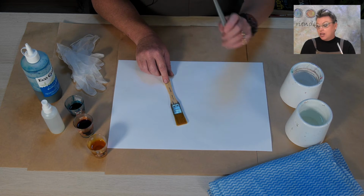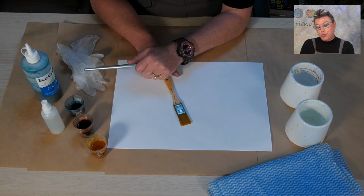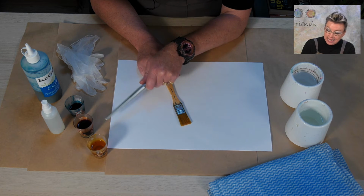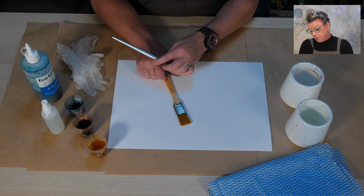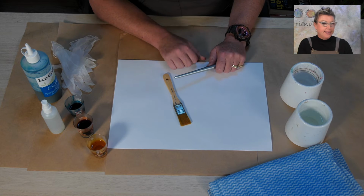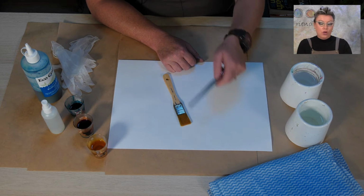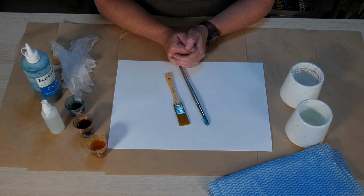I am using eco food dye, which is non-toxic, and I have the three primary colours, yellow, red and blue, and I've poured that into a smaller container. I have the water sprayer. I've got protective gloves just in case I want to put them on my hands. And I have two tubs of water and an old rag, tea towel or cloth. With all that equipment, we are ready to begin.